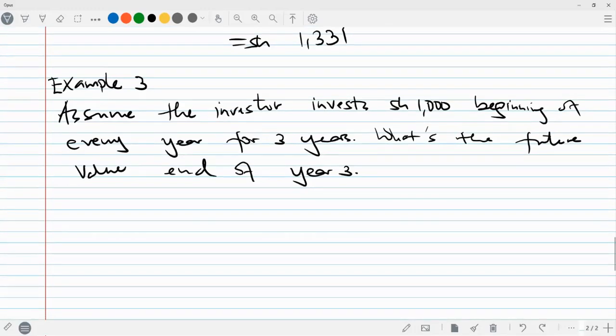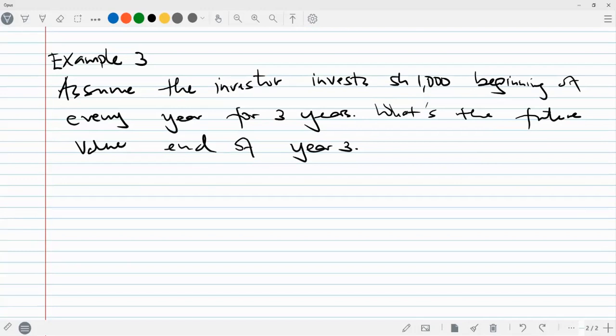Okay, so this is an example that now you are investing every year. You don't just invest today, but every year you'll be investing 1,000 for those 3 years. So you can extend, you say year, which is the period. In year one, you invest 1,000 and you earn 10%. Therefore, in year one, you earn 100 shillings.